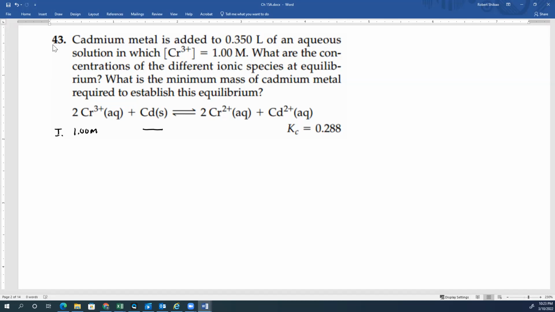Cadmium solid, some of it's going to react. We have to have cadmium there. If we had 0 cadmium, then we're never going to reach equilibrium. So whenever we cross this out, we assume that we have more than enough or exactly enough. In Chem 1B, the stoichiometry we're doing is in terms of concentration. If we did this in terms of moles, then I'd include moles for cadmium. But since we're doing it in terms of concentration, the concentration of cadmium doesn't change. It's not going to impact K here.